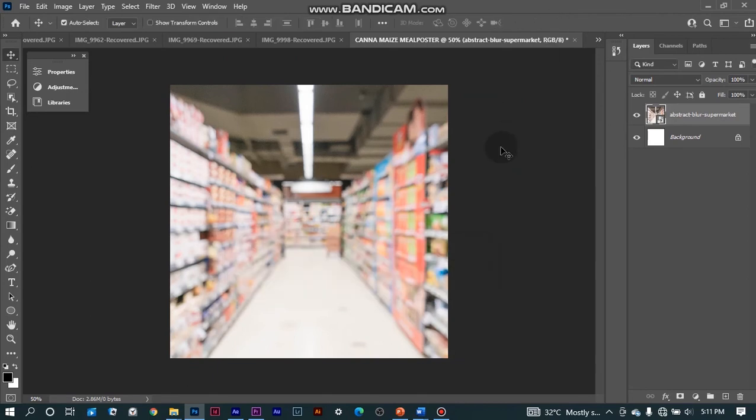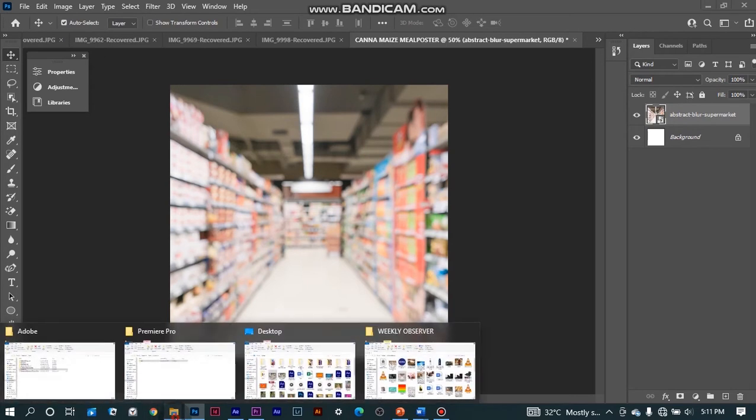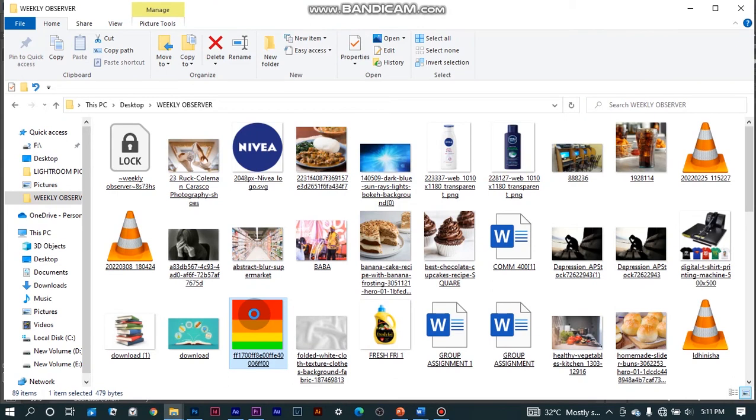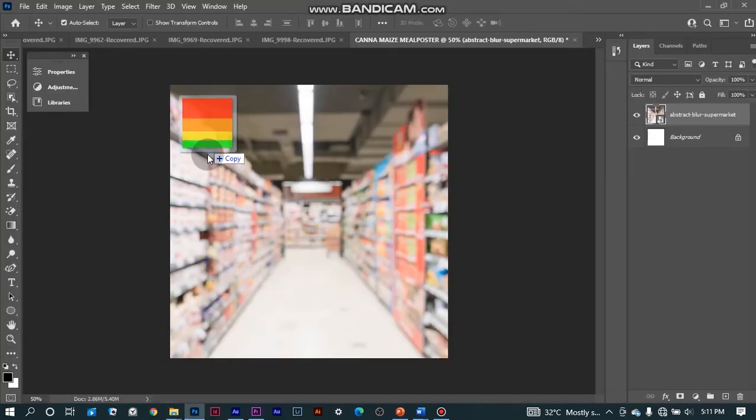Then the next thing that we're going to do, we're going to drag and drop the color palettes that we'll be using for our project. So again, we go to where we have saved our color palettes. Here it is. Let's wait for it to load. Going to drag and drop it, still in the same window of our project.